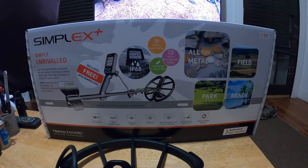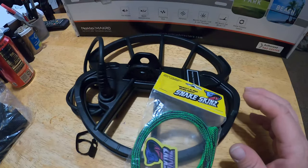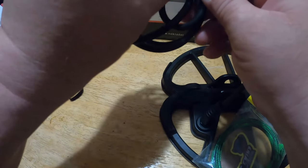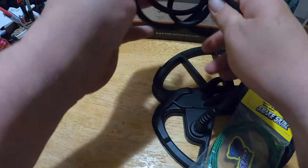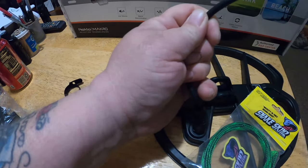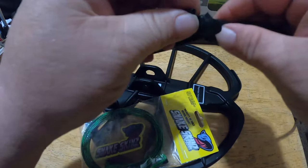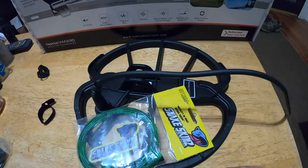So let's see if we can get this snake skin on. I never done that before, so let's see. Get this stuff out of the way. They come with these little Velcro straps. I think I have one in my Amphibio, don't want to pack the metal detector away. They sit on the strap, but I gotta take it off if I put that snake skin on, so let's see. Gotta stretch this out. Whoops. I lost you guys here. Let's see if I can get this off. Oh, it's just looped into it, I guess. Like that. I hope I don't drop you guys.